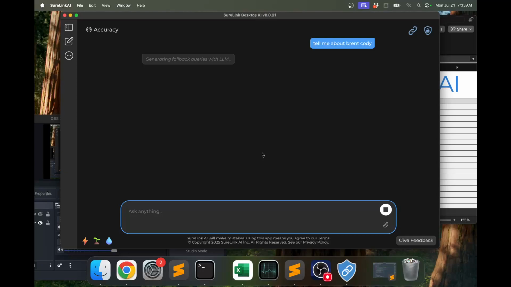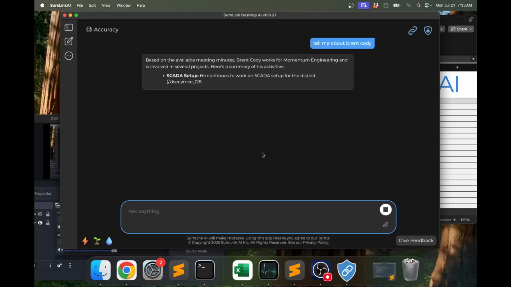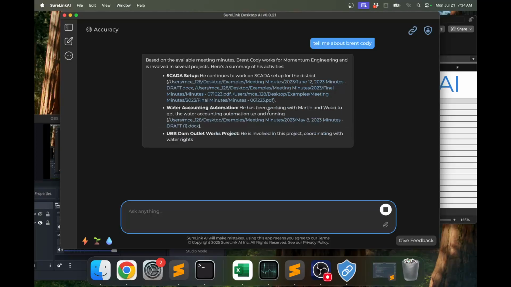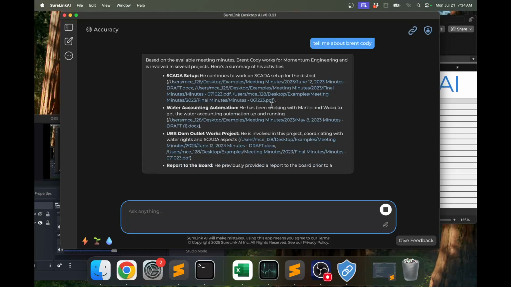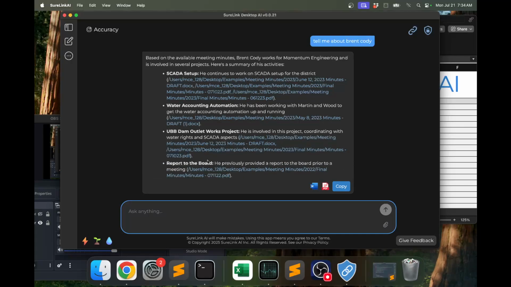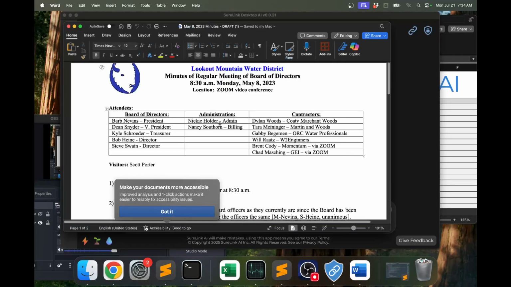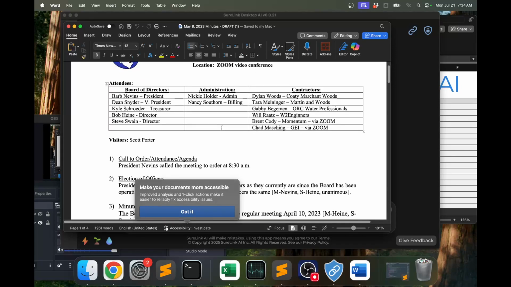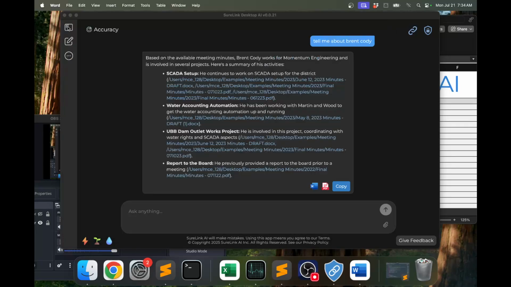What it's doing right now is it's basically looking through the files and getting information pertinent to your question, and then in about 8 seconds or less, it will tell me about me. So this is going through 800 files and pulling relevant information based upon any questions you ask. The other thing too that's really neat is it gives file links. So if you click on those, it'll pull up those meeting notes or whatever file you have linked to it. This works for all sorts of files and gets a lot of good information.